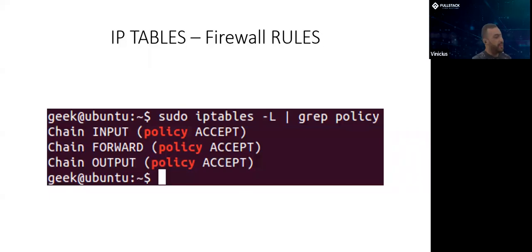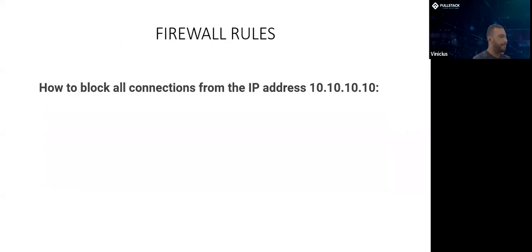IP tables. In IP tables, we have only 3 sets of rules: for things coming in, so the input rules; the things that are being forwarded, like sending to another direction, to another IP; and the output rules, going out of our network. So basically we create rules in these sets.